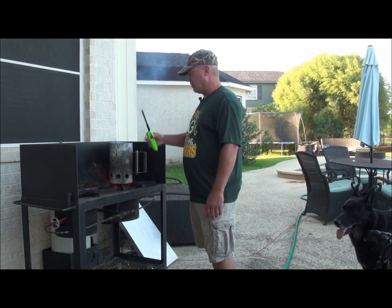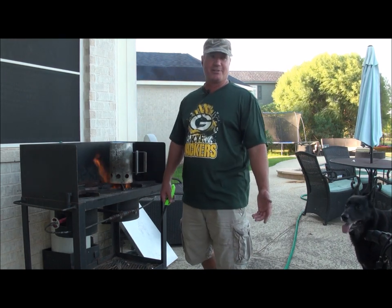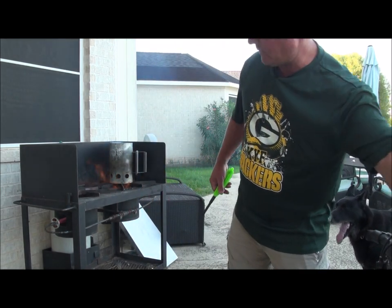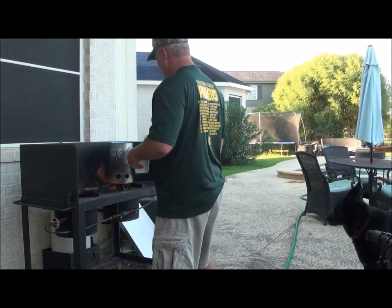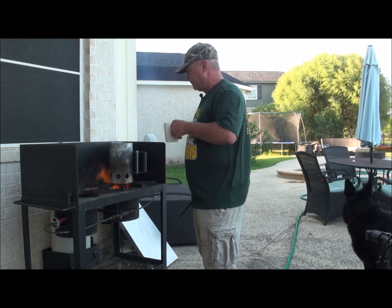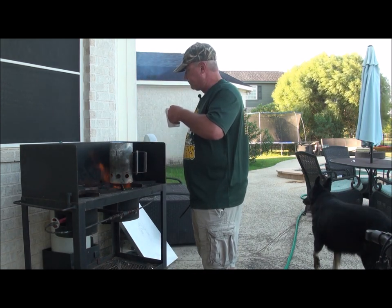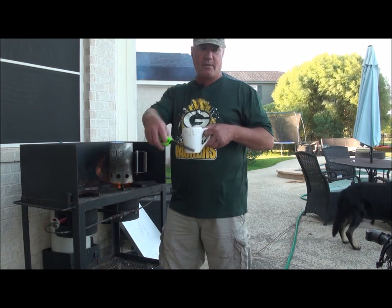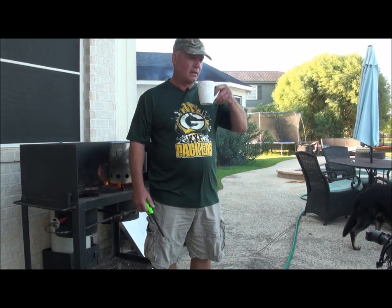And you can see it's already going, guys. You're not going to wait long to get this thing started, to get your charcoal going. Grab my coffee. And we'll get it going good. We'll let it sit for a little while. Let the top get ignited a little bit. And then we'll dump it in our firebox over there in the captivator.